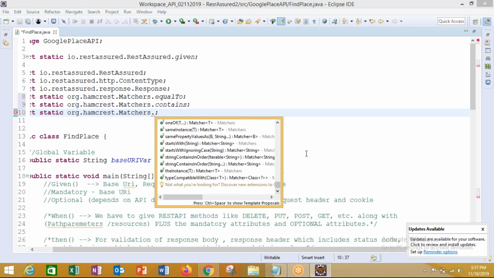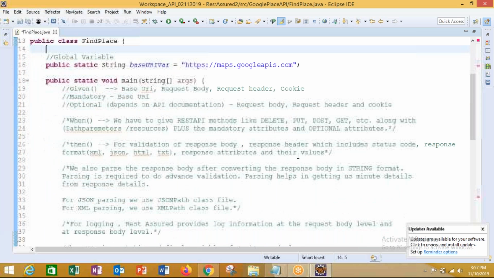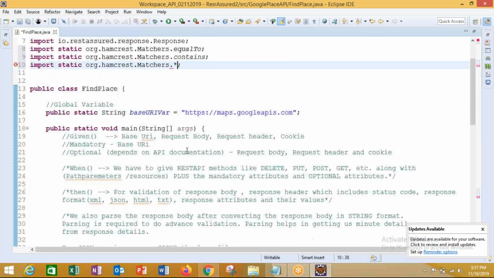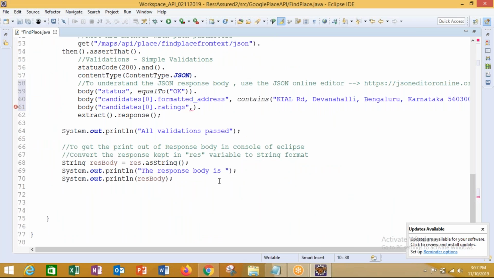All these are there, so I can use probably the equals to again, not star. Equal to, the value is 4.5.